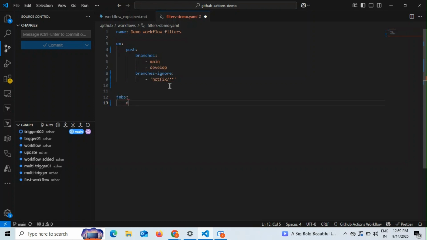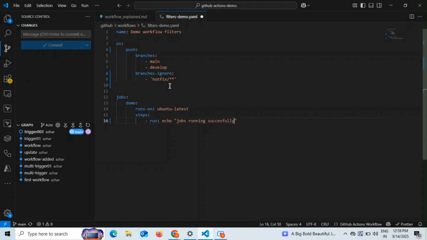So I will write jobs. The name of the job is demo. After that I will give runs-on ubuntu-latest, so this job runs on Ubuntu latest. After this I will give steps. Let me write the steps. After the steps, I will write a run command. Basically this will be a simple job. The main aim here is to check the triggers and filters we are using. So run echo job running successful, I will write.